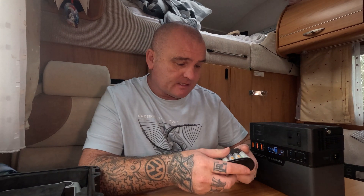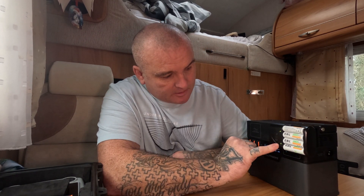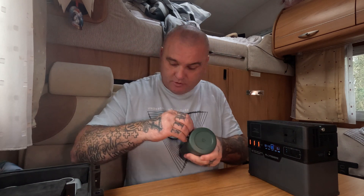I'd recommend this type of small power bank for powering smaller items. Can we charge AA batteries via the AC socket? If we switch on the AC side and plug in the charger, the batteries are coming on now — so yes, you can charge things like this on this power bank. We also like our coffee, so we have a portable espresso maker with a USB-C connector — we can plug that in and it's currently pulling around 12 watts.